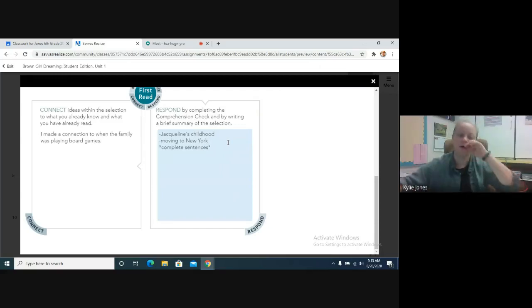When you're writing your respond part, make sure they're in complete sentences, please. Okay, so I'll give you two or three minutes to work on those two boxes. Remember, you can always go back and open this up later and add more. You can reread these. I actually enjoyed these poems. I'm not going to lie, I'm not the biggest fan of poetry. It's never been my favorite type of writing or reading. But I enjoyed these ones. They were pretty fun.